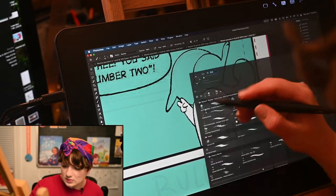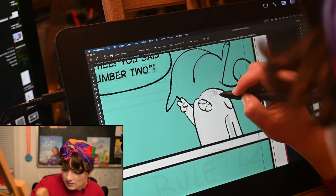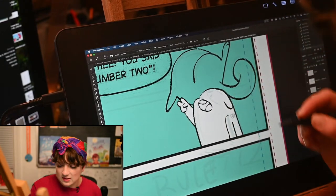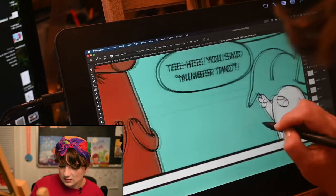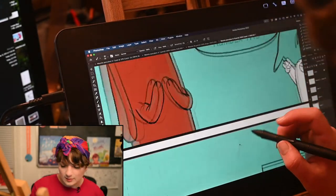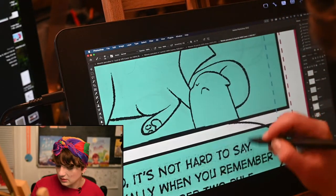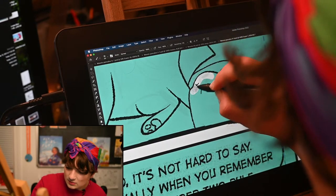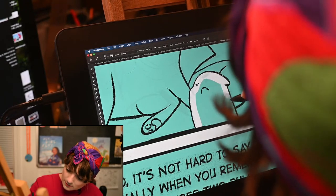Because the other thing is, we want everything to be perfect. And if you get really tight and you get into that mindset of having everything be perfect, you just keep going over and over and over things. And then it gets really tight and not super attractive. I don't like it when my work is tight. I try to stay on the lookout for when it gets tight, so then I can just go back to my sketchbook and traditional media to try to loosen up a little bit.